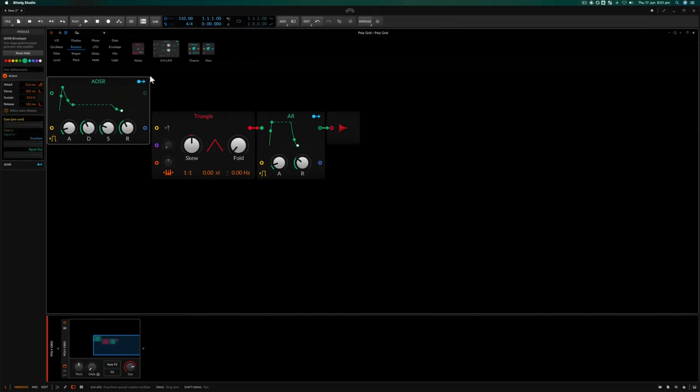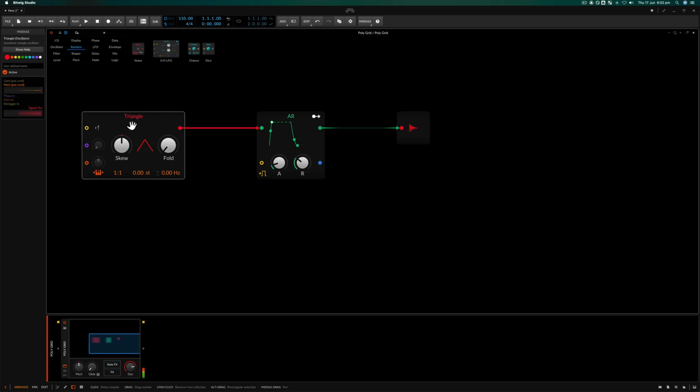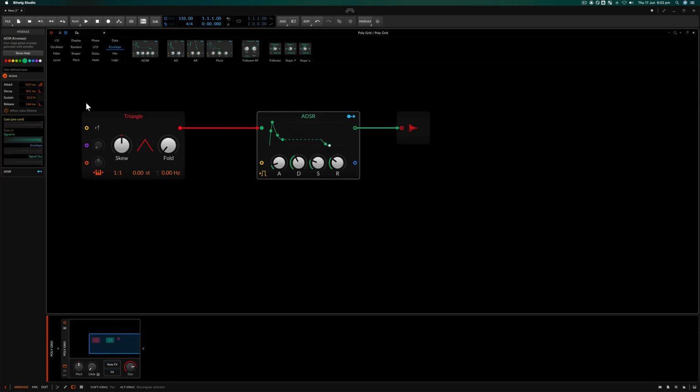Cool. So that's it. With your MIDI plugged in and switched on, you should be able to mash a MIDI keyboard. And away we go. So we've got a triangle into an ADSR. We can of course do some cool things that Bitwig is so elegant at. I want to change that for something else. We just plop it over it and it'll keep the patching in and out.